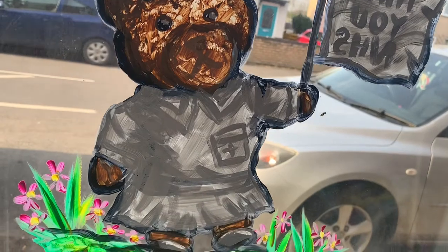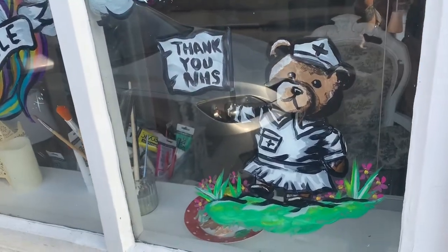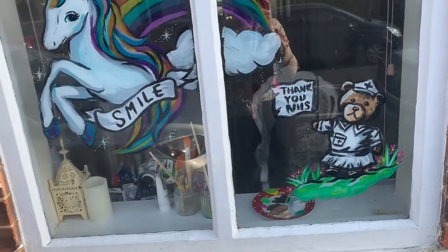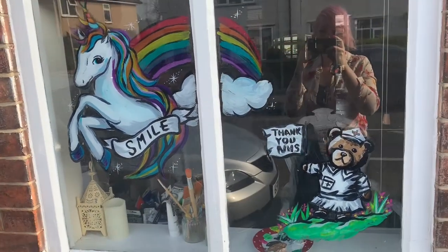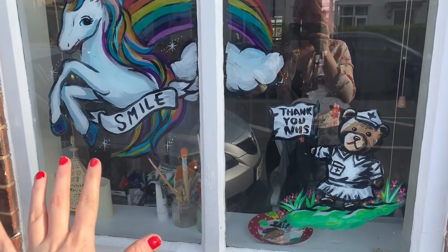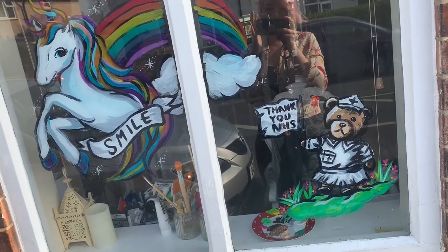As you can see from this side it's a bit hard to tell how it's turned out, and now — ladies and gentlemen — it's the moment of truth when you step outside and just hope it looks okay. And there we go, it's turned out okay actually! It's not my best work, don't judge me for it, but the kids will love it and they seem to enjoy coming to see what's on the window. I've made sure to leave plenty of space so I can still add some more stuff — I think we're going to do something Easter next.